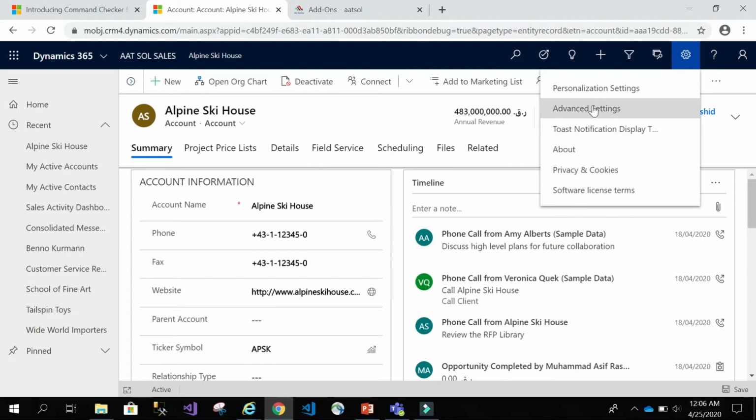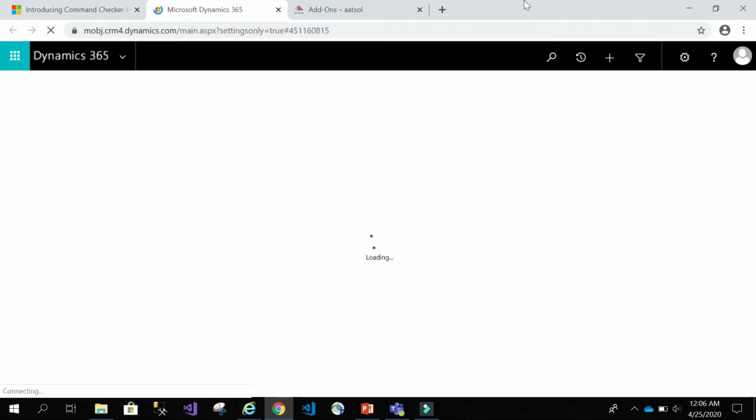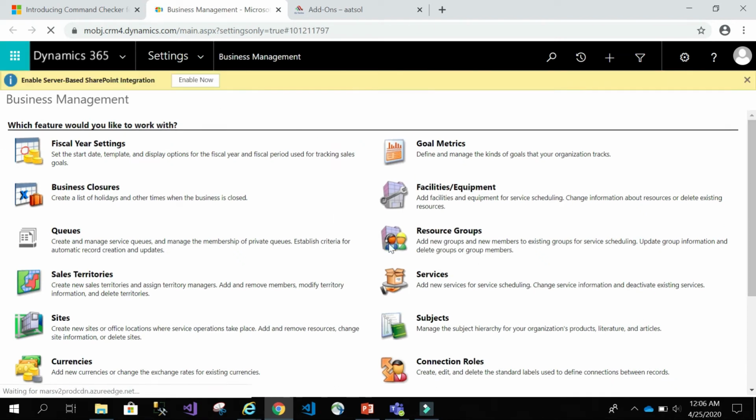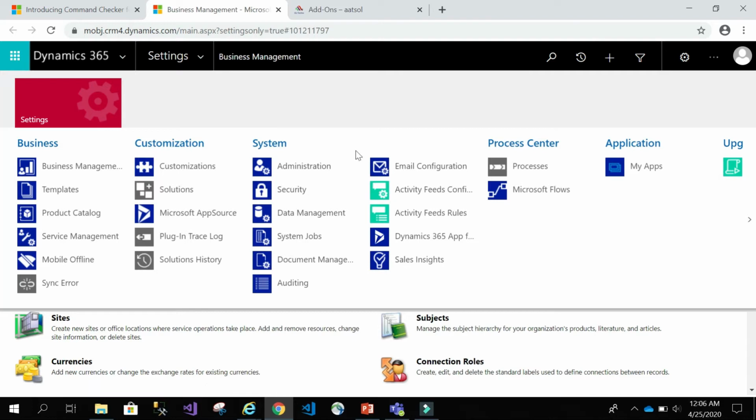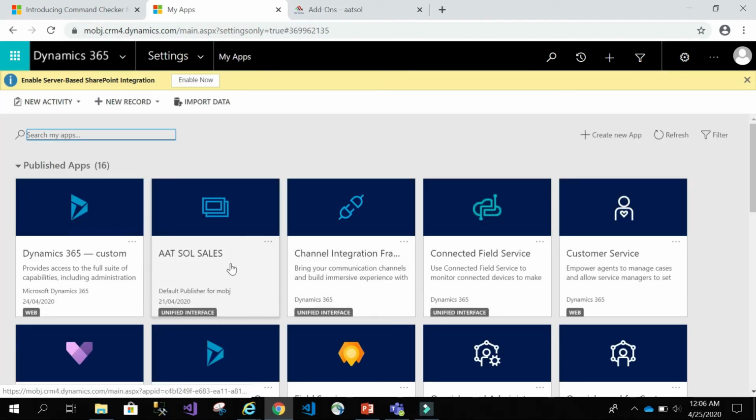Let me go to my apps. Actually, this functionality is really interesting and time saving. I have my custom app, I will open it.